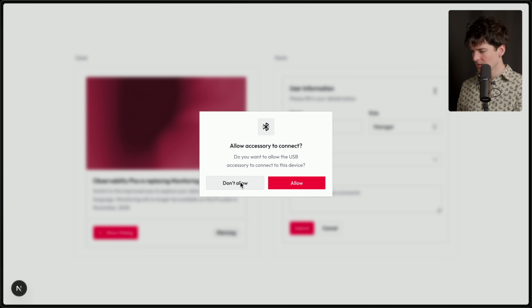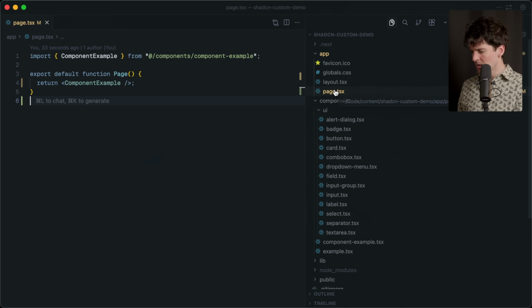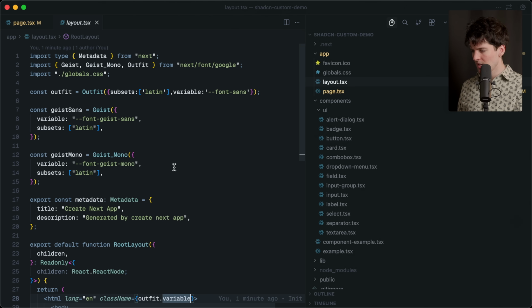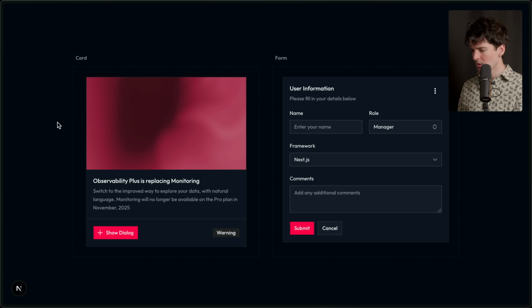Oh, cool. This is a good example of a modal. Yeah, I don't love these icons. I might not be a huge icons guy, but it's that easy to set this all up, which is so cool. I want to demo how powerful this is once you have it set up, though. The first thing I'm going to do is add one more class name here for the body of dark, because I just want dark mode always.